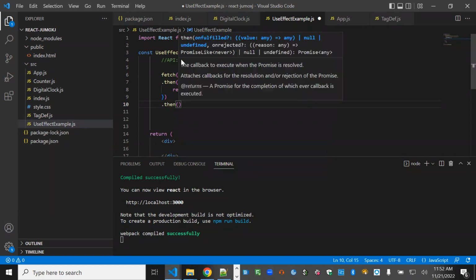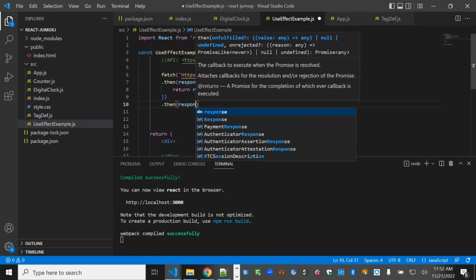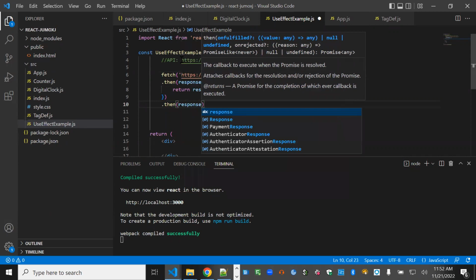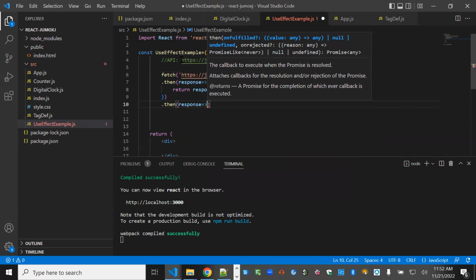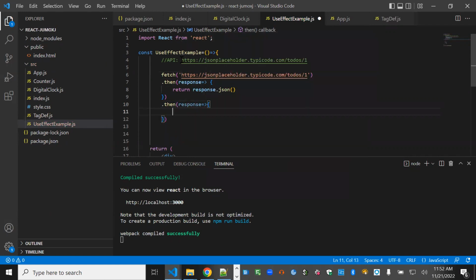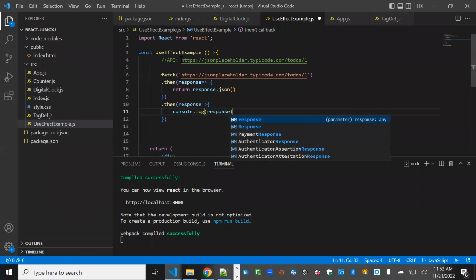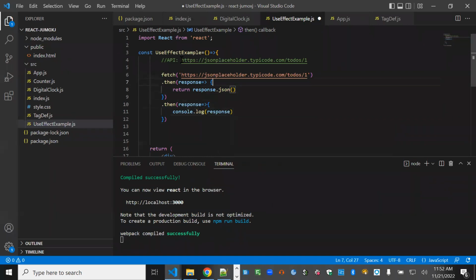Another new thing that you might be looking at here, I'll tell you what it is. Let's also define a state here.